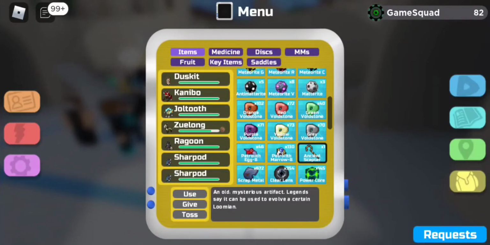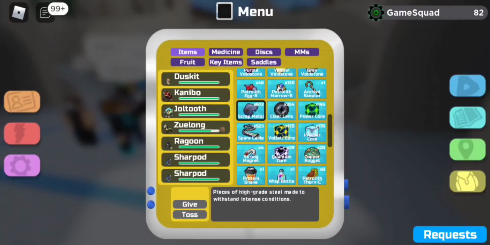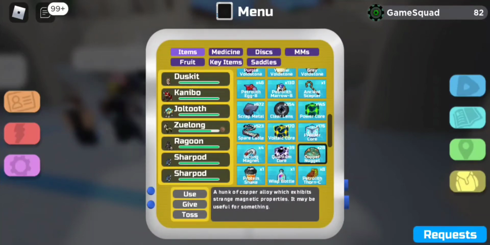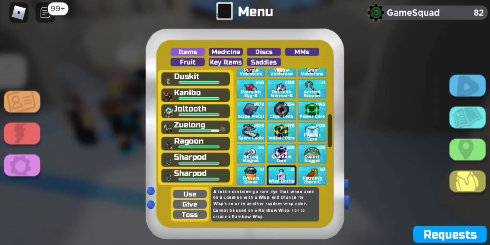And then the scrap metal, clear lens, and power core, do not OP. They're worth like a gleam, and that's it. Not even scrap metal and clear lens are worth a gleam. You need like 3 or 4 of those if you want them that much. So yeah, if you want them that much, then you can get them, but most of them are not worth much. Strong magnets are worth like a gleam each. Those are for getting coupling, and copper nuggets are for evolving coupling, and they were like 2 to 3 gleams right now. Quantum core, you can pay up to 3 gleams for it, or 2, but just don't OP2 for it. This bottle is like 3 gleams.